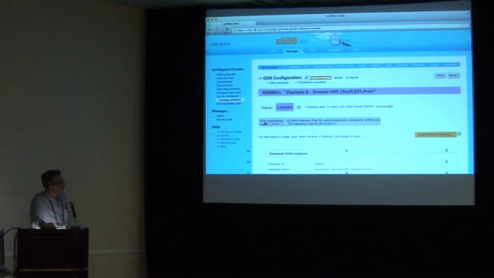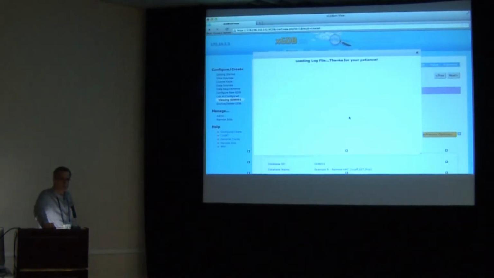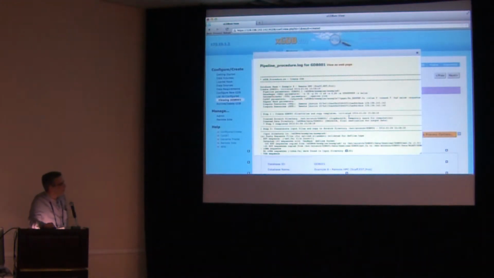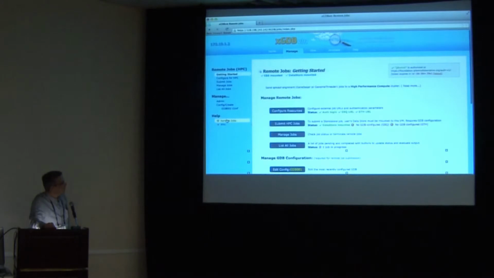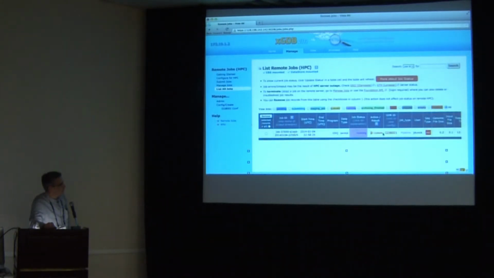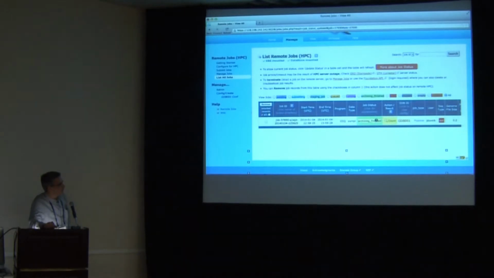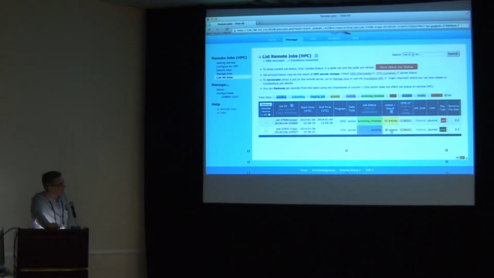We can also look into the log file to get a real-time picture of what's going on in the pipeline process. Maybe too much information for a lot of people. We can also check on the remote jobs. Since this is a toy database, the remote jobs have already started. And we're talking to the TAC computer through the APIs now to look at the status, and when the data comes back, we can count the outputs for both GeneSeeker and Genome Threader.